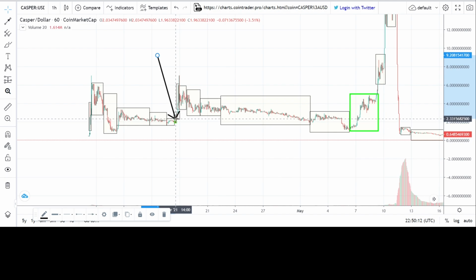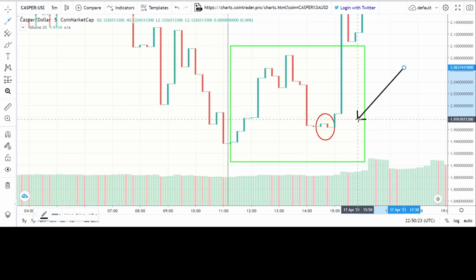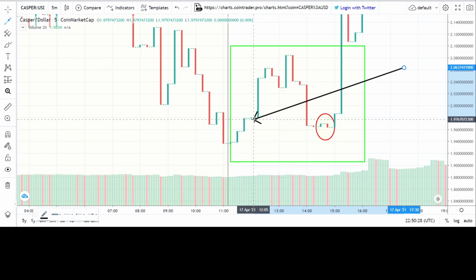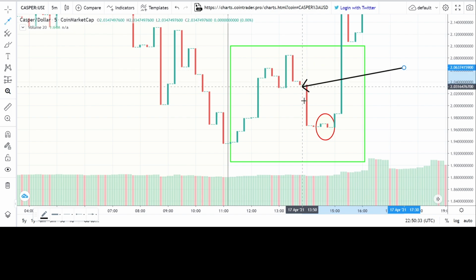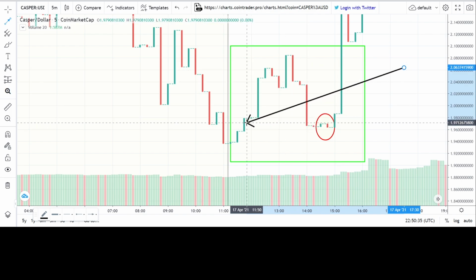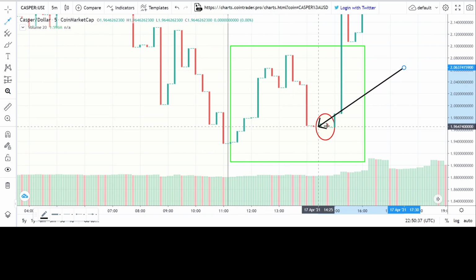I'm going to zoom into this on a 5-minute candle. Okay, so here we are on a 5-minute candle. So here we have that first wave, the second wave, the third wave, which comes to a peak, and then it declines all the way back into wave 1 zone. It then has this area.